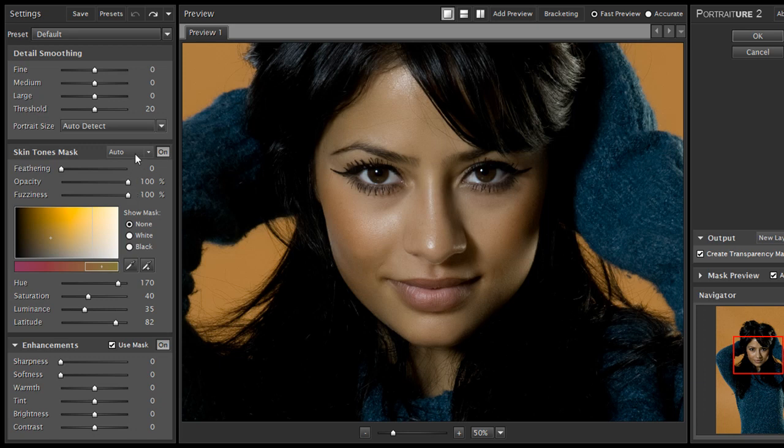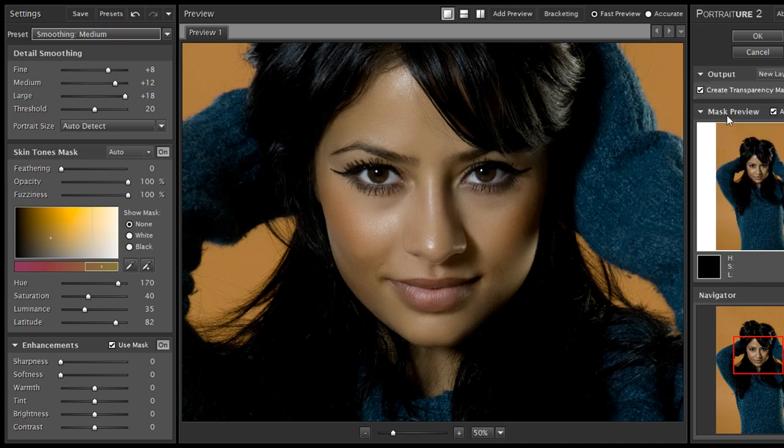In this case, I want to go medium this time, so a little bit more enhancement, and then you can actually see the mask, how it creates the mask.